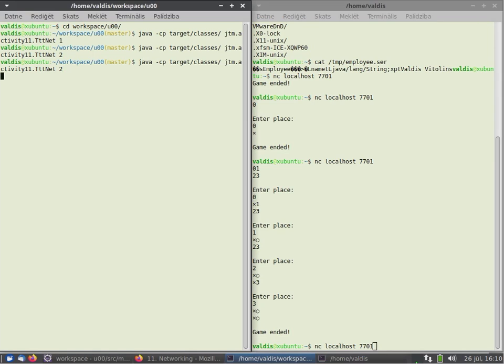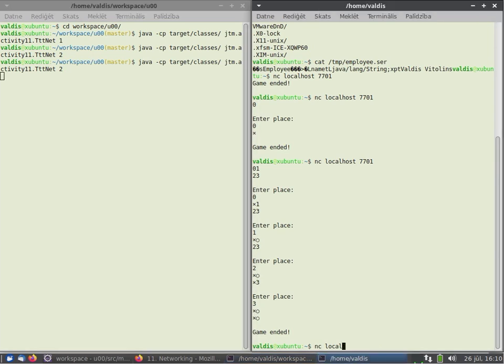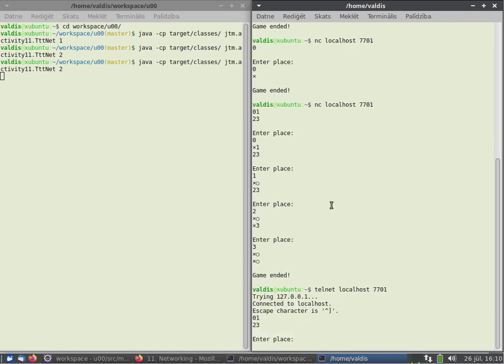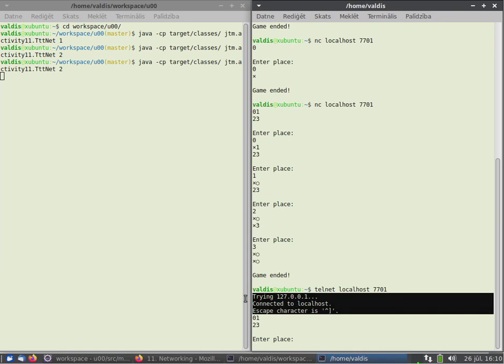If you use Telnet, then Telnet prints out additional information. So this is not coming from a remote server. This is coming from the Telnet application itself. It says which address it tries to connect to.